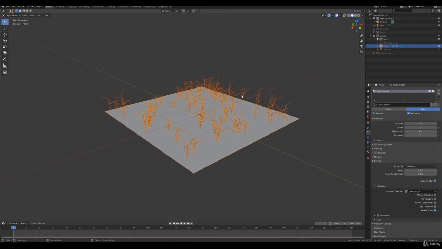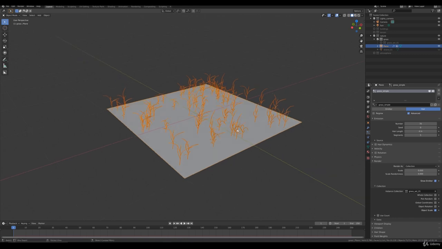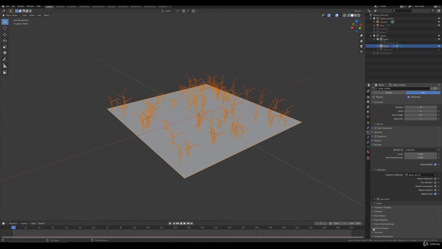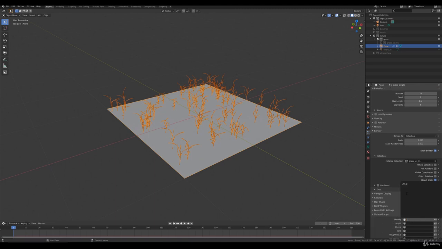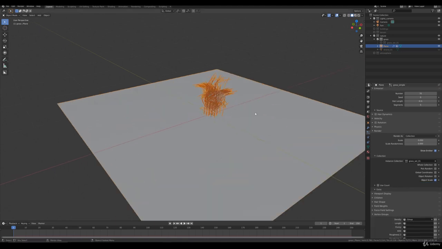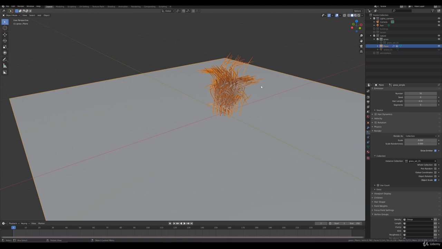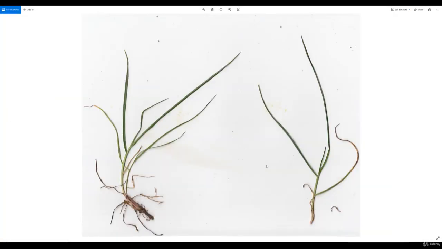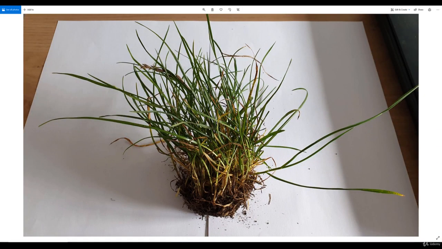All right. So what we need to do right now is put these strands in the middle where we added the weight paint. So we go to vertex groups, density, and we select the group. Now they're all stitched together, but not really in a random way, because you may remember the image from the grass patch.